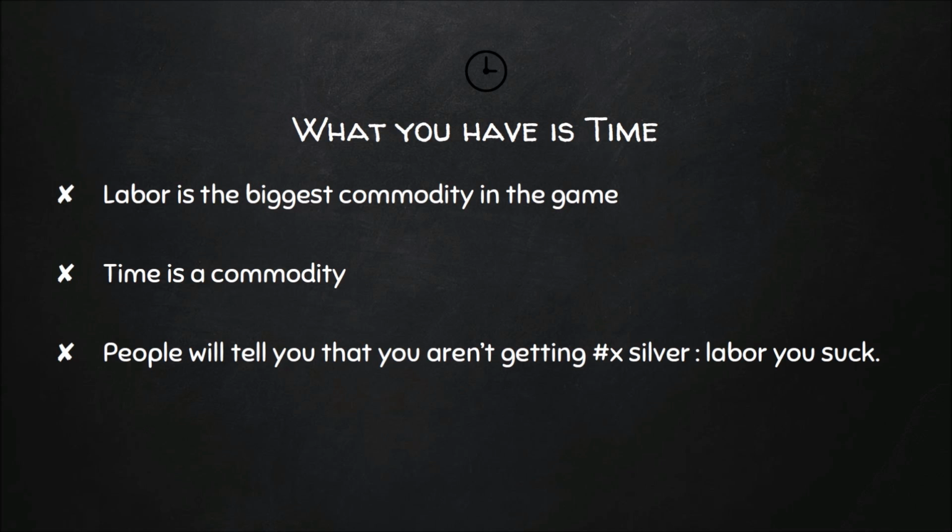There was a time in this game where 8.3 silver to 1 labor was considered doing it right. Yes, I can now make a gold per labor. I can make a gold 50 per labor, but that's because I have all the proficiencies at 230k. I've been here for 3 years.